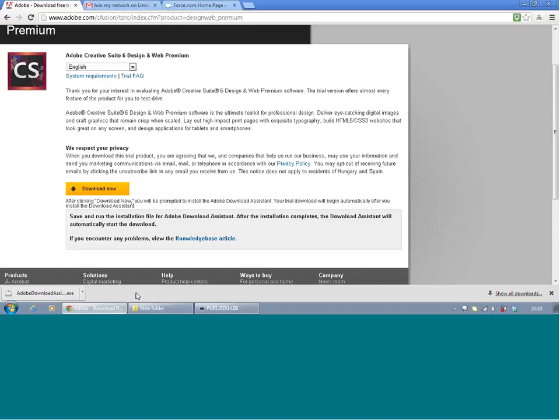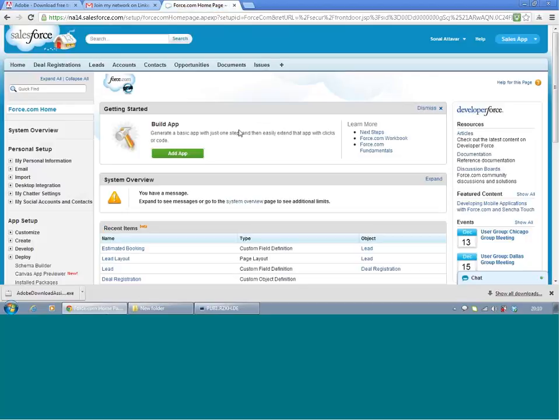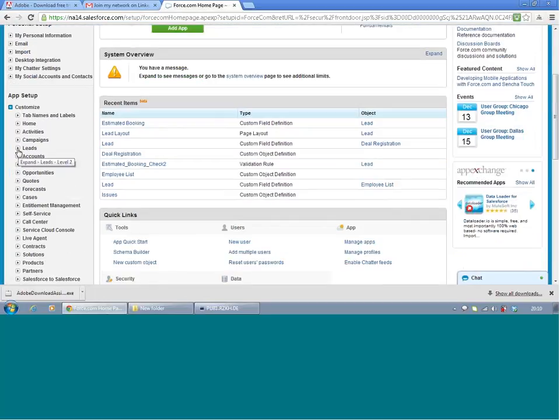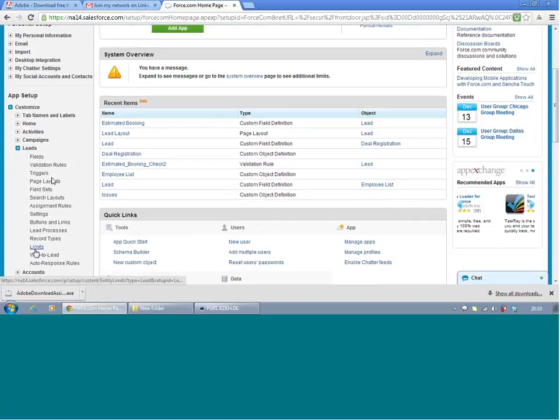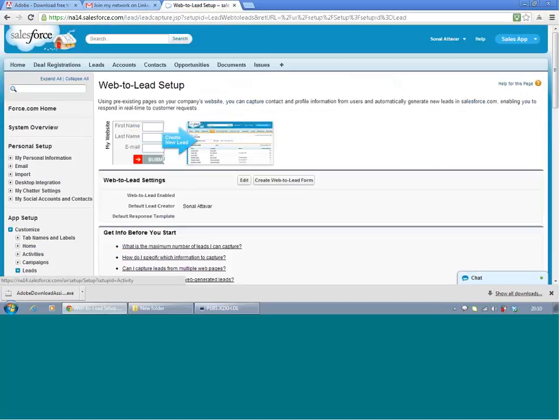So Salesforce has a restriction of only 500 leads per day. Salesforce allows any org to create only 500 leads per day. You cannot create more than 500 leads through web to lead. Go to the Salesforce page, and in the customize leads section, there is a link called web to lead.